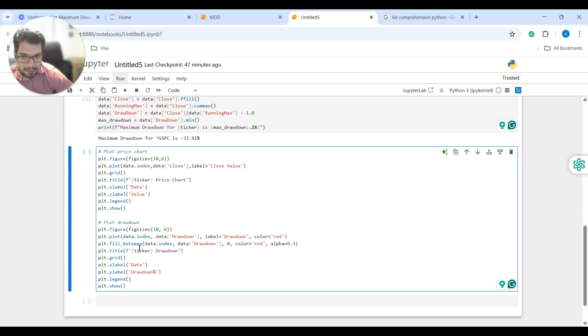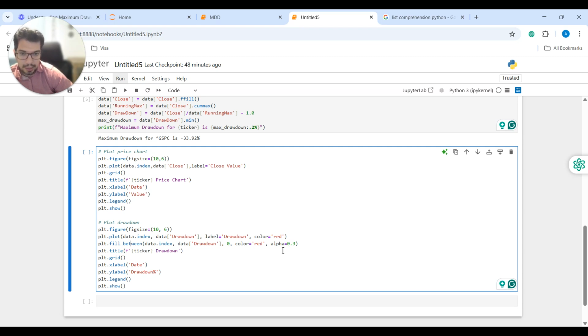You can see fill_between; it totally makes sense that we need to fill between two values of data index and data drawdown, and we choose the color equal to red or any arbitrary color that you use, and I use the alpha parameter for making it a bit transparent to make it more tidy and appealing.